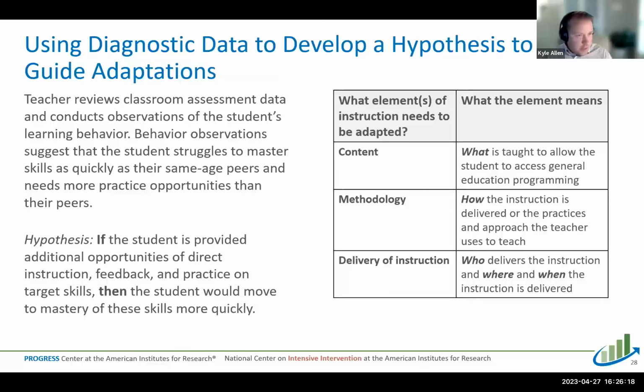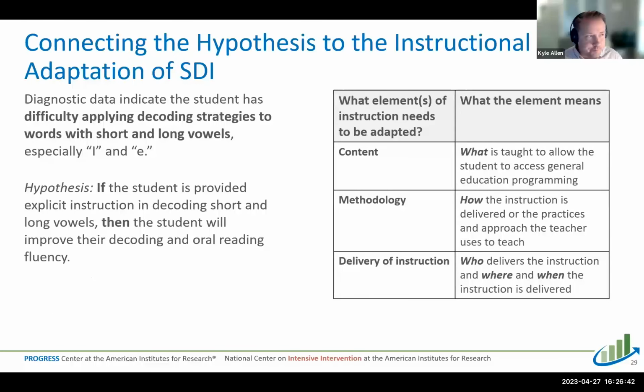Okay, so I'll give you guys just a couple seconds to think about that. And then, of course, I'll give you the answer as well. So in this case, what we really want to do is adapt our methodology, right? We really want to consider how the instruction is delivered or the practices and approach the teacher is using to teach, okay? And again, we're going to look at a couple different scenarios here.